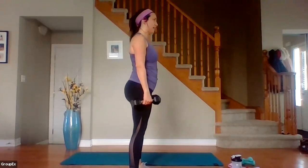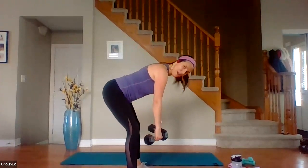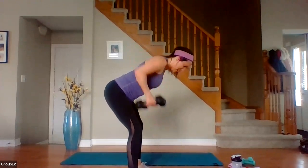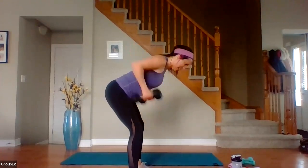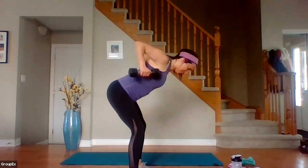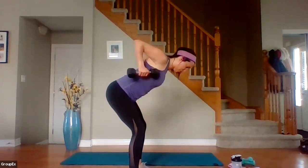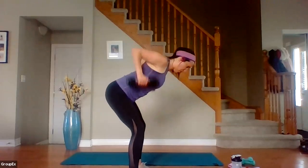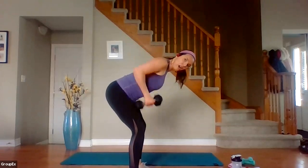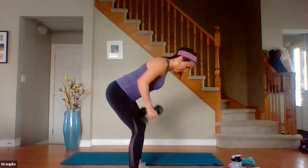Now on this last one here, let's go into a hinge, bent over row. Let's row for 10, and down. Nine, and down. Eight, you've got it. Seven, keep going, guys. Six, squeezing that back. Five, four, three, getting that back to work a little harder here. One more time. Awesome job, guys.